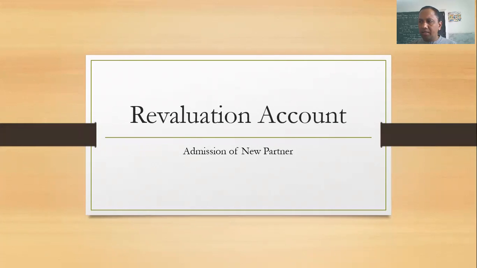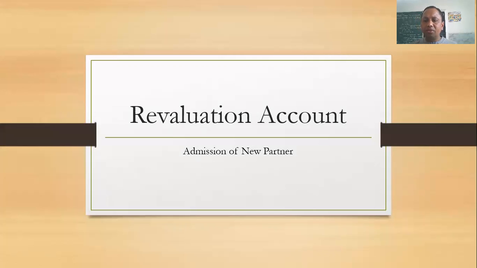The new partner should not suffer because of a reduction in the value of assets, nor should he be benefited by an increase in the value of assets. Thus, the entire profit or loss arising from revaluation is divided between the old partners in their old profit sharing ratio at the time of the admission of a new partner.